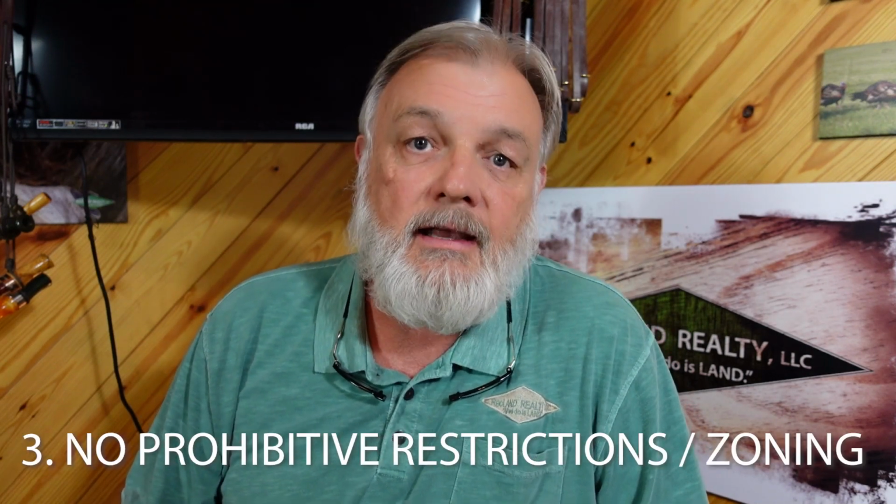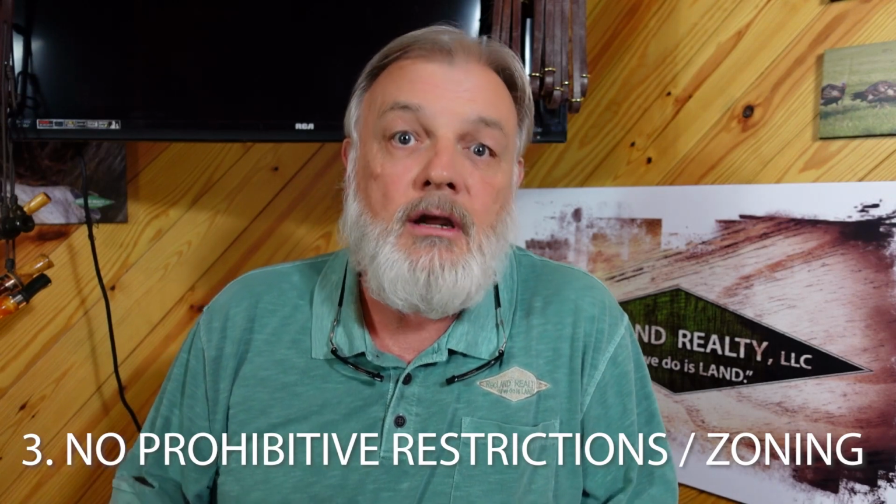But if you're in a part of the country, North Carolina comes to mind, where the ground has to perk, you're going to need to check that box and jump through that hoop on a tract before you can make a decision to buy it. Third thing you've got to make sure to check the box on that tract is no restrictions or restrictive covenants, meaning that the tract can be used for rural home site development. That there's no covenants on the deed that you're buying that restrict any kind of residential use, and that there's no zoning that's prohibiting that.